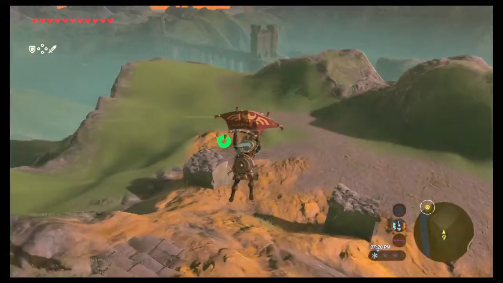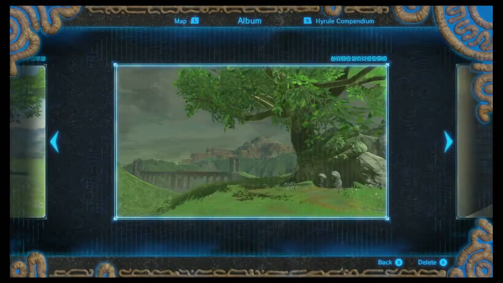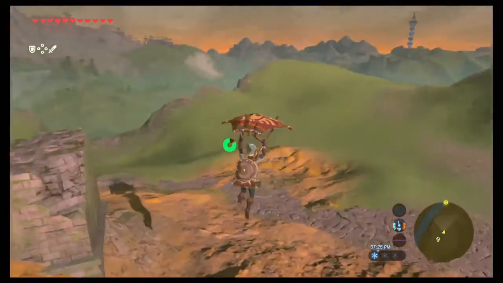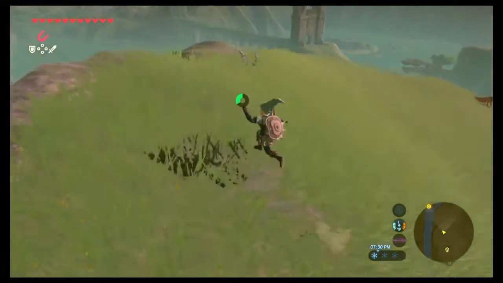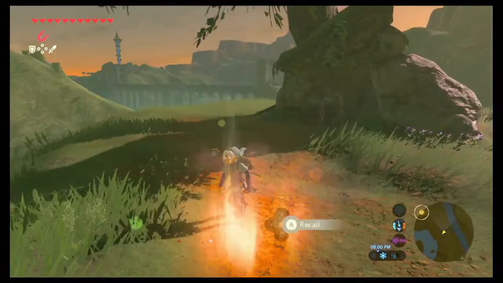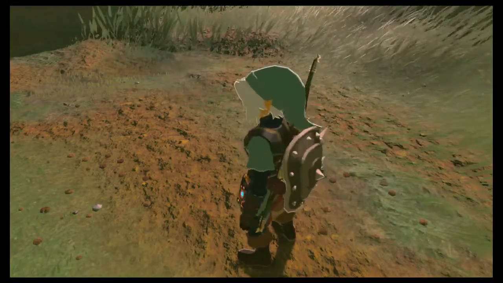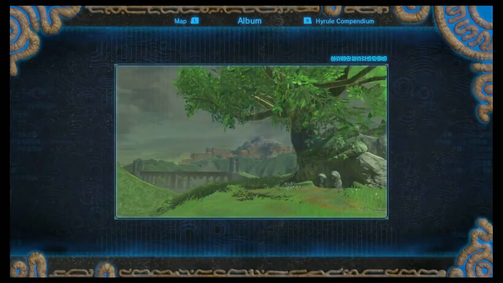Alright, so I think this is the place? Let's check the album. It's on Scout Hill. We're on Scout Hill. Now all we need to do is to just find the, okay, looks like it's a bit down here, maybe? A bit back here? This should be... Yep, it is the place. Now prepare to watch Link's facial animations, since he doesn't have eyes. There we go.